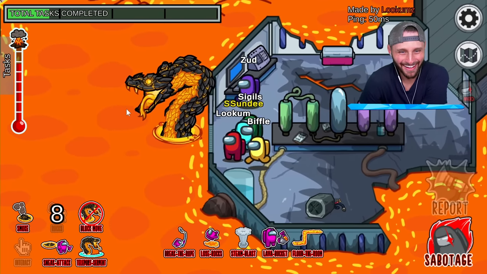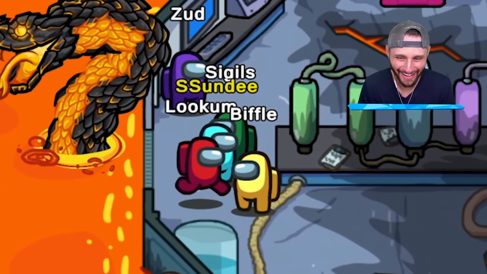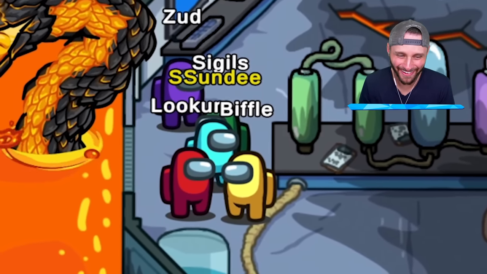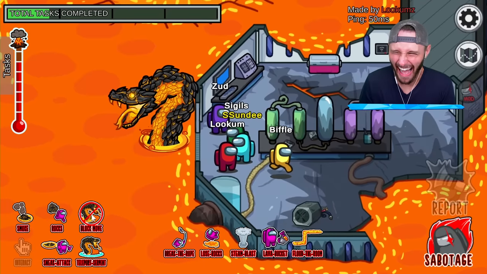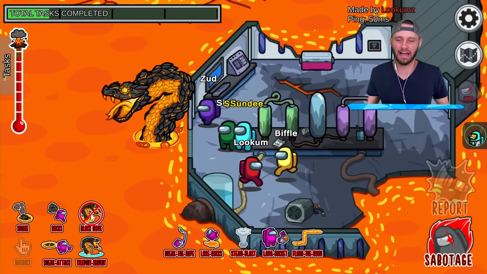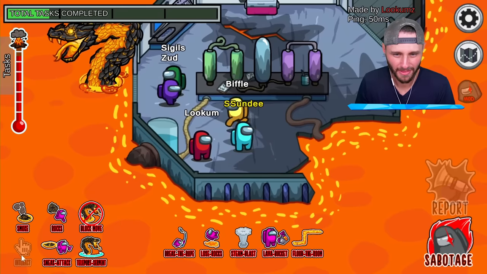Biffle? What? No, I saw you stop for a minute here. I don't have the mental capacity to do that because I was jumping. Biffle? Wait. Guys, listen, we can talk about this. He was taking a while because he was controlling the serpent. I don't know. Guys, if you think Biffle's the imposter, hit the like button. Oh, there's a part here. Yeah, just smash that like button.